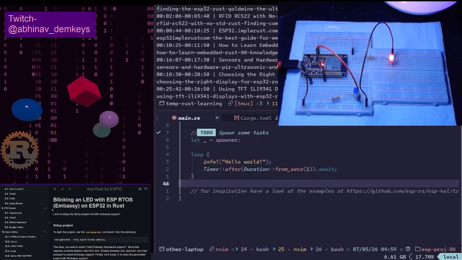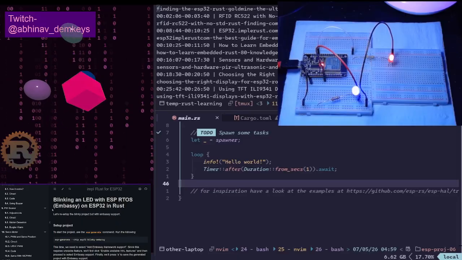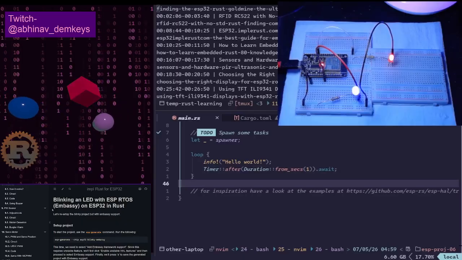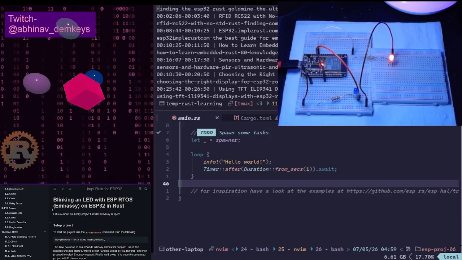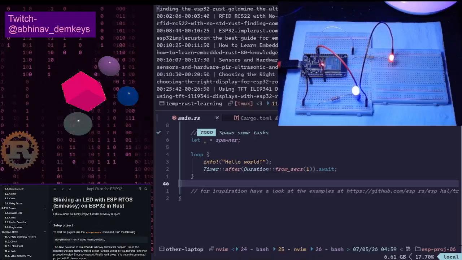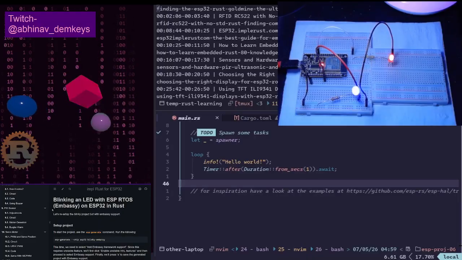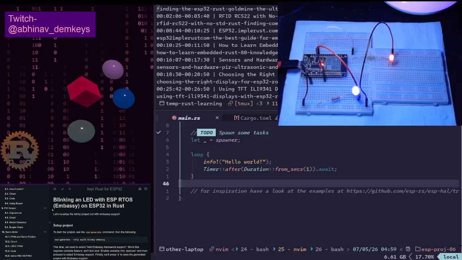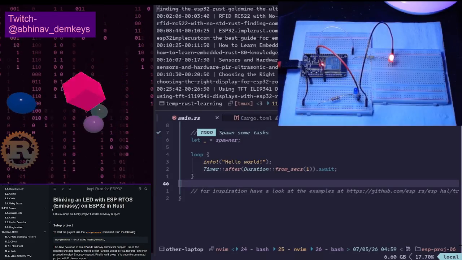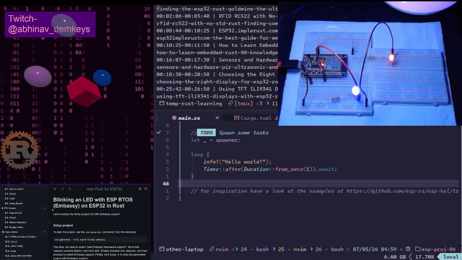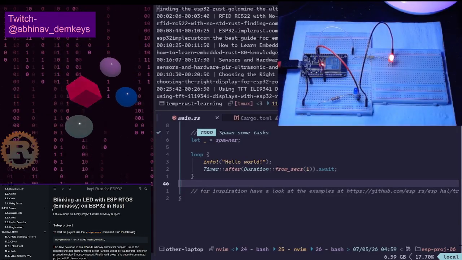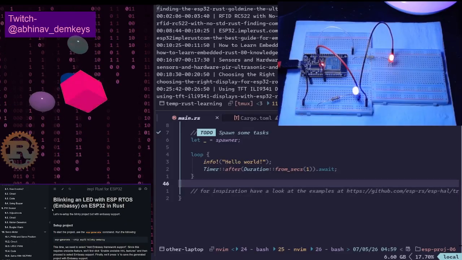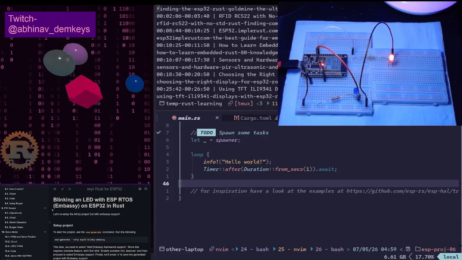You spawn the task and the task is going to do its thing. In order to actually get the value back from it, you have to await. And when you await, if the task is not yet complete, it's going to stop there. I think they have some flag that you can check if the task is done or not. But you have to await the task in order to actually get the result. So I'm having trouble picturing what this is supposed to look like. So I just need to do some research with Gemini.